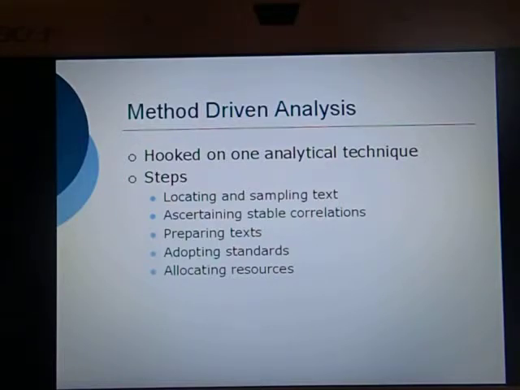Then you're going to be preparing the text in method-specific and content-sensitive ways, and this is where you develop recording instruments. Then you're going to be adopting standards or criteria, and in this case, reliability is actually not the issue. What's more important are semantic, structural, and functional validities. And lastly, you're going to allocate resources, the same as what we talked about for the last method. That's where you're delegating tasks and using your CATA analysis.